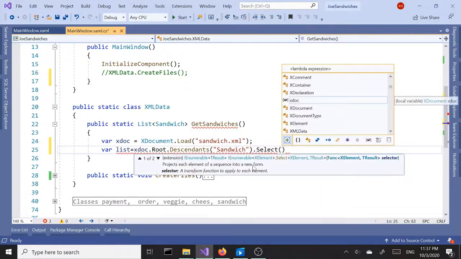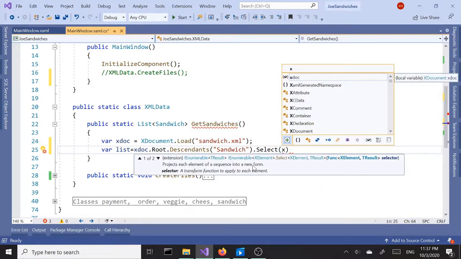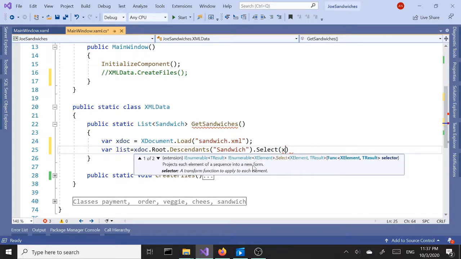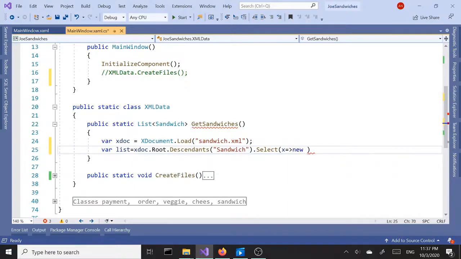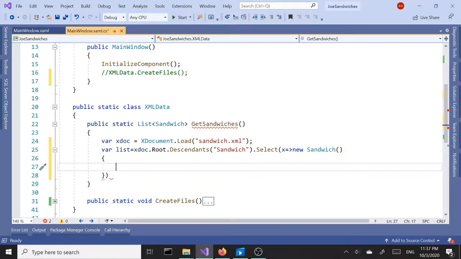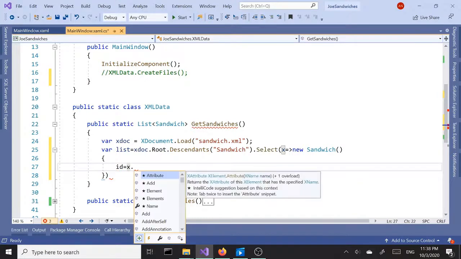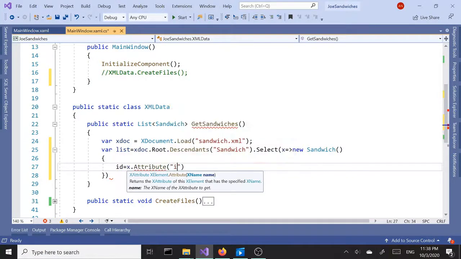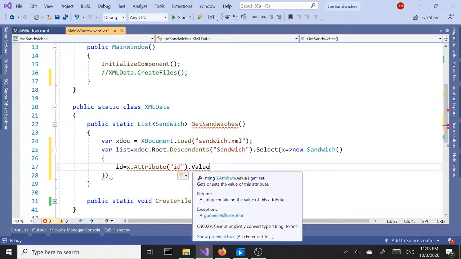Then we're going to say Select and say x is going to be a lambda expression, x goes to. Now we're going to create a new instance of the Sandwich class. In here we're going to say Id equals x.Attribute, and the attribute we are looking for is the id, dot Value, and that's going to give us a problem, I think.